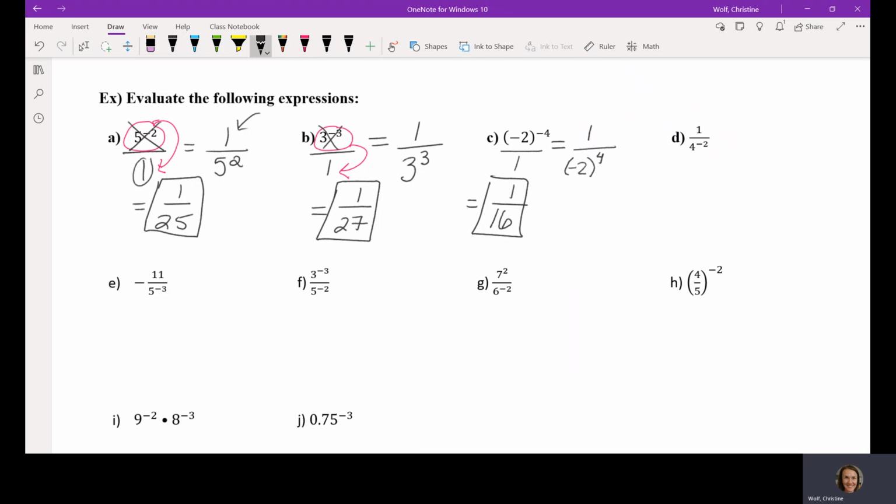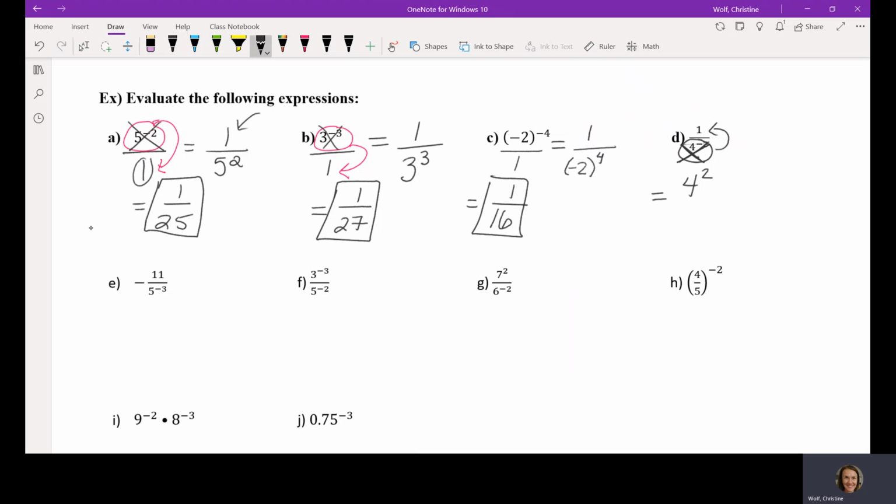Where's the negative exponent? The negative exponent is already in the denominator. So to fix it, we just send it up to the numerator. So again, if it's down, it goes up. If it's up, it goes down. So that 4 comes up top and it kind of replaces that 1 up top. We don't need that 1 up there anymore. And it becomes positive.